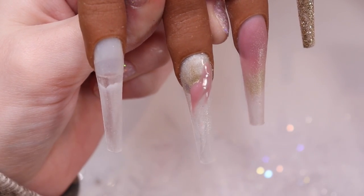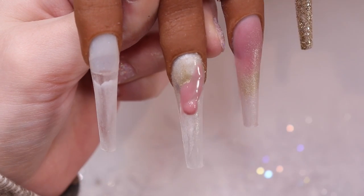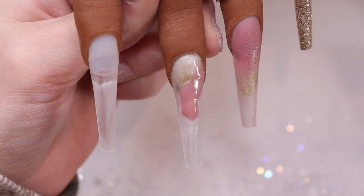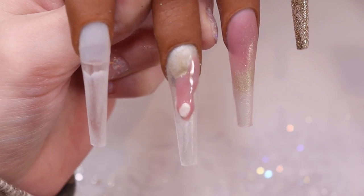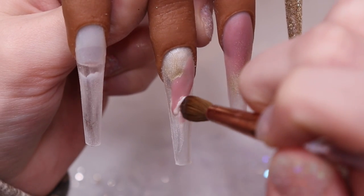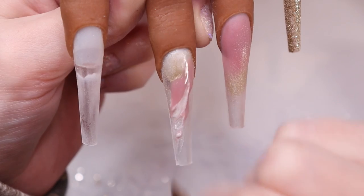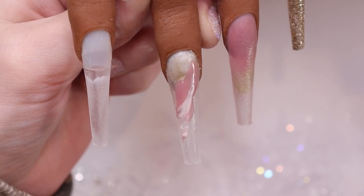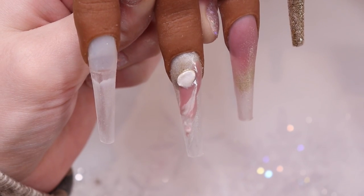Whoops, I have way too much liquid. Let's do that again. Okay, place down dusty rose, pick up a little of the white and drain it, place that down, wipe off my brush, and now I'm gonna pull that through the dusty rose. That's not turning out exactly what I want. So let's go over top of it.